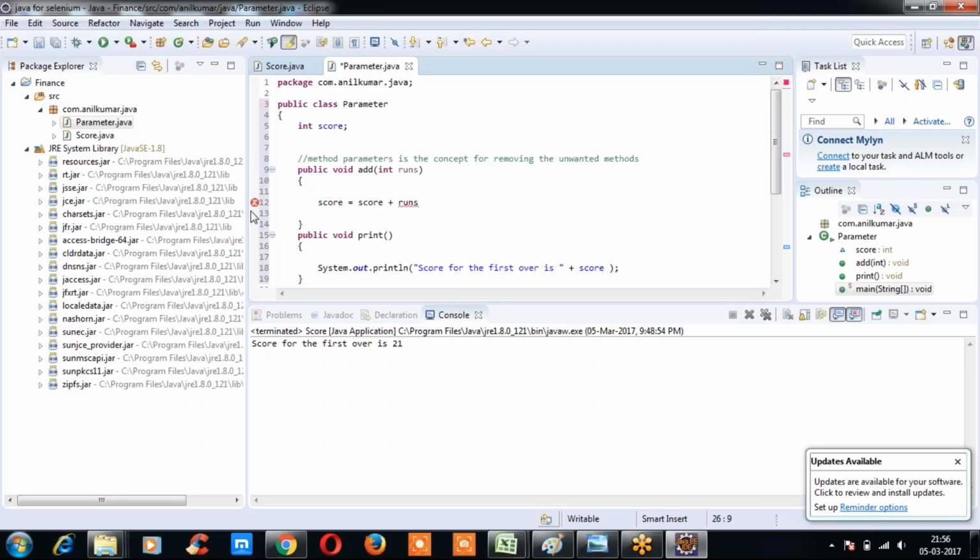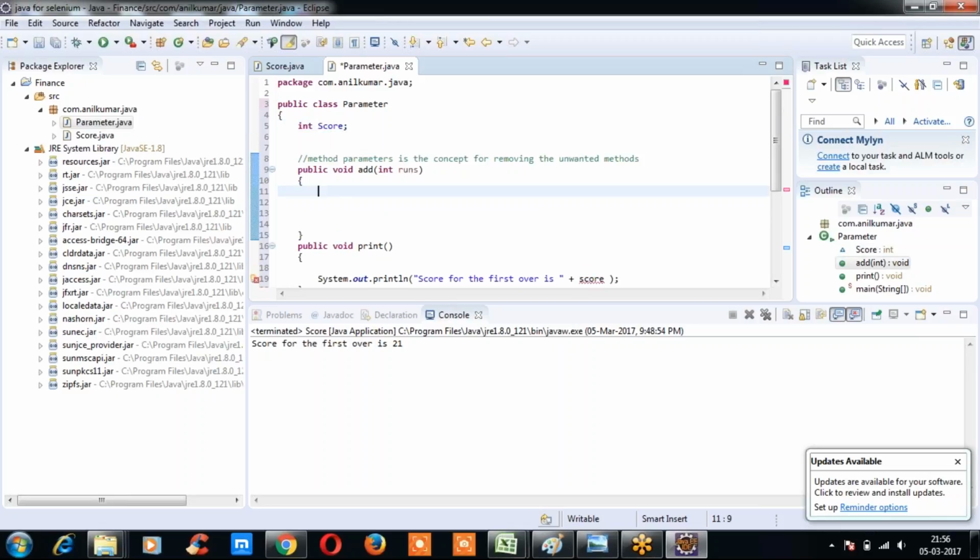Yeah, it is showing some error here. So what we need to do? Let me check it out once again. Score is equal to score plus runs.